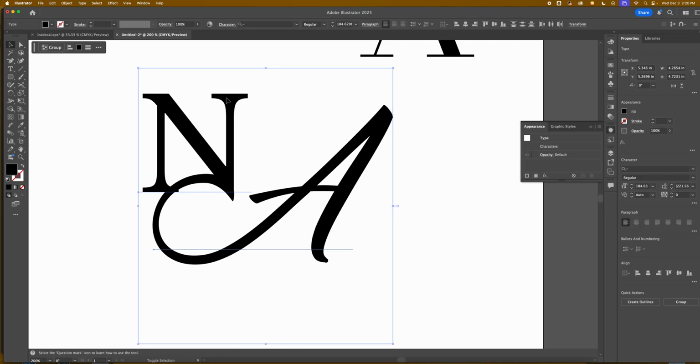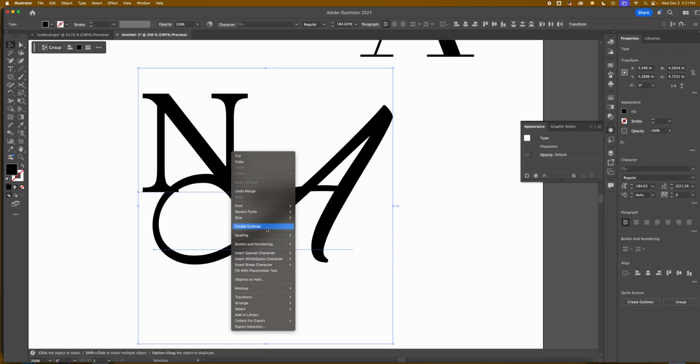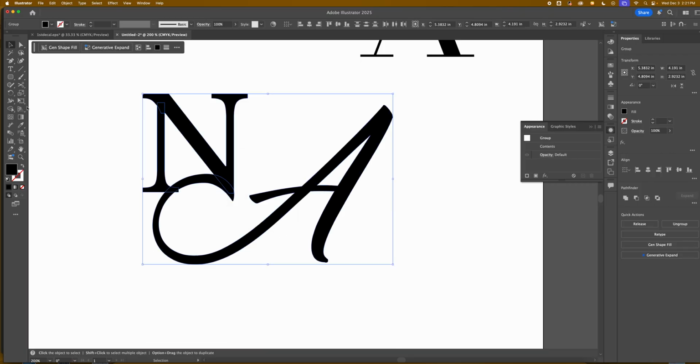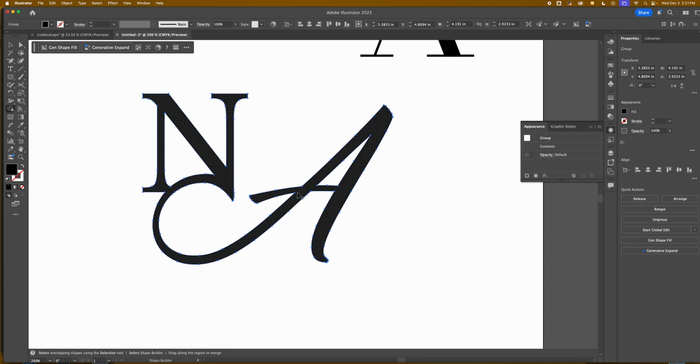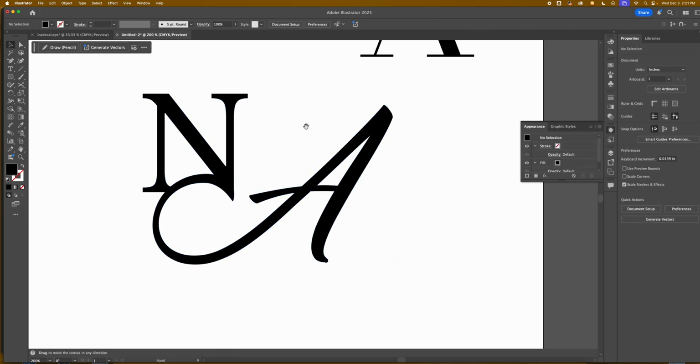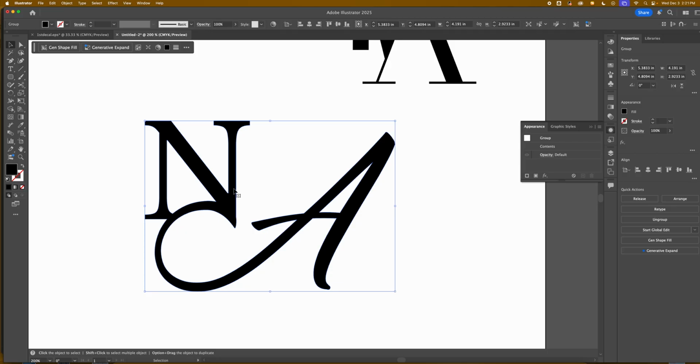So things that are going on, if I remember, this does not have outlines on it. It has a white line below here. We're going to create outlines. I'll grab my shape builder and I'll build some of these shapes. I don't like this little piece, so we're going to get rid of that spot. Some fonts will actually have little connections here, so you'll have to shape build them as well. So do watch out for that, especially like script typefaces do that a lot.